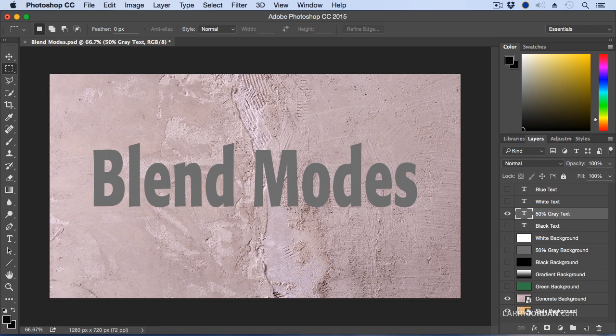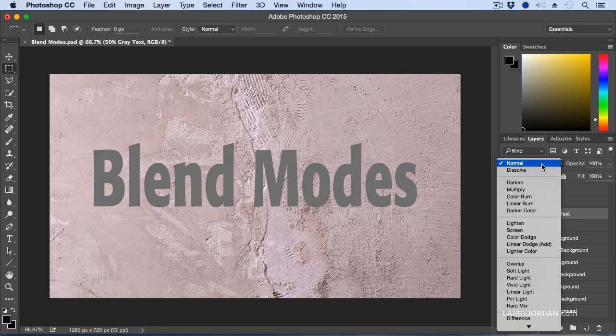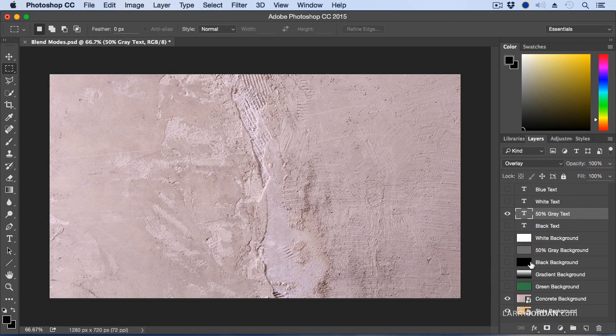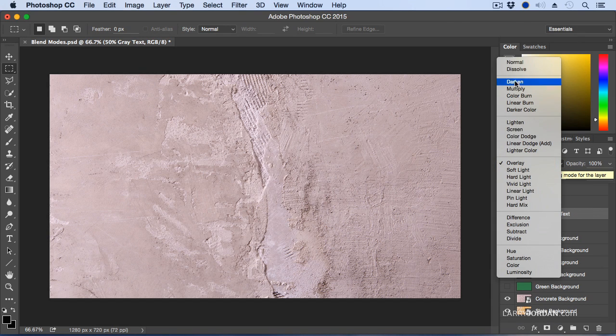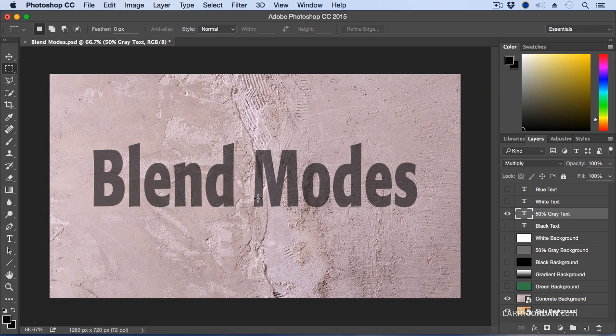This dark line right here indicating the edge of the concrete and this lighter shading here. I want to pick up that texture in the blend mode. And again, the best place to start when you're working with mid-tone grays is to start with an overlay. That totally makes that disappear. Well, that's certainly no good. Let's take a look at multiply. Notice how now we're seeing the texture in the back be reflected in the text in the front.